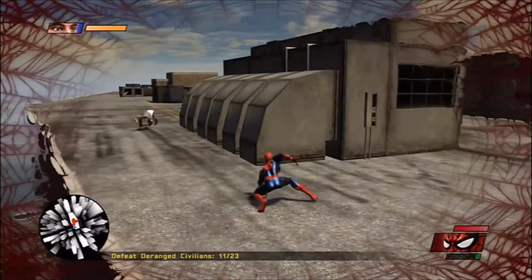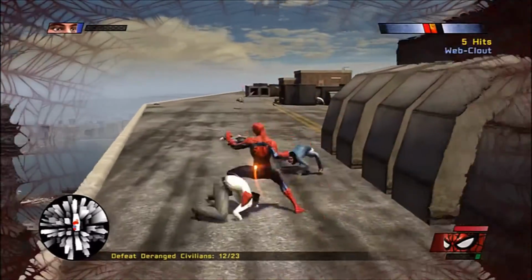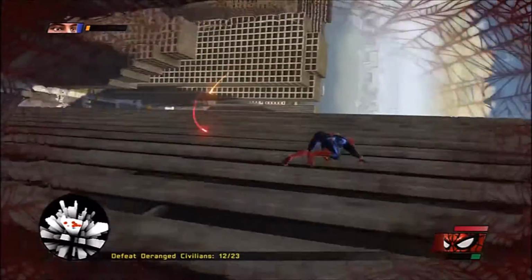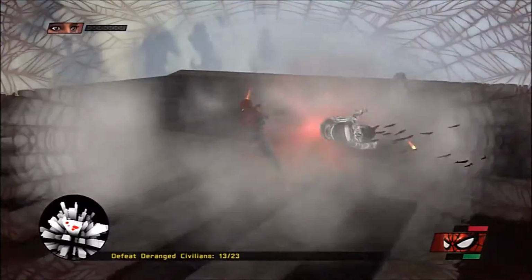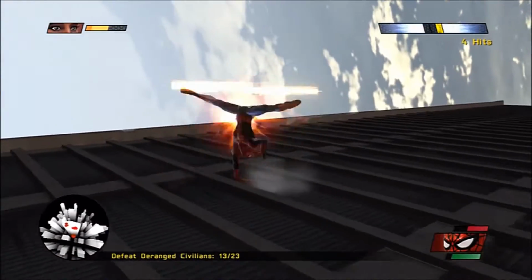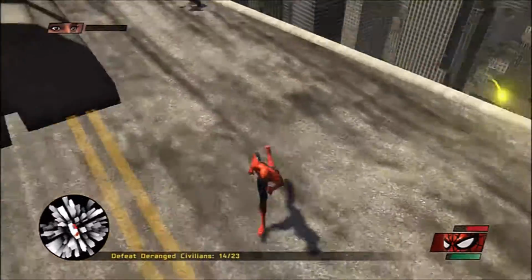I'm pressing X at the right moment, I swear. I guess sometimes I just can't web strike these guys, but I need to get some health, so I'm in a bit of a tricky situation. Oh, Spider-Man, up you go. I'm in a bit of a tricky situation where I need to defeat... Oh, cool. Oh no, there we go. Yeah, I'm not in a tricky situation, because I needed to defeat enemies to get health, because I was low on health, but apparently I defeated enough.